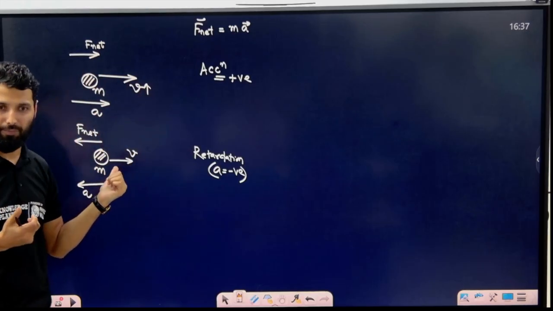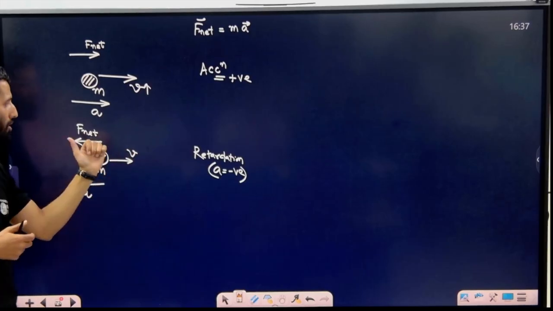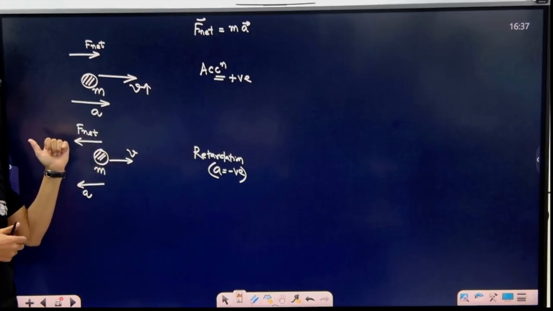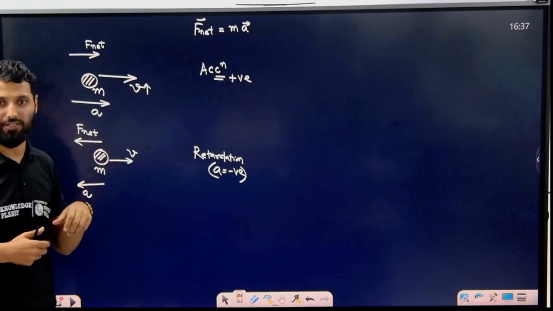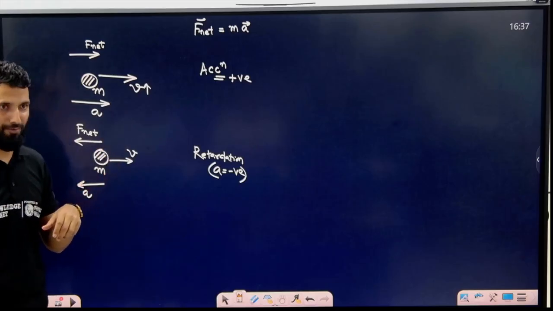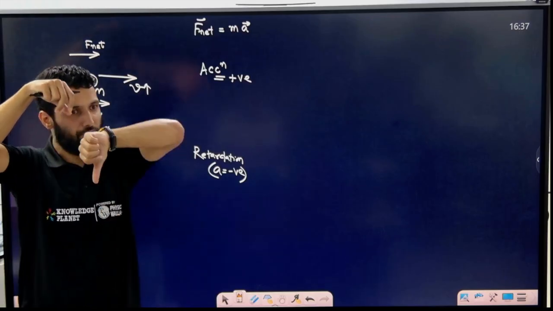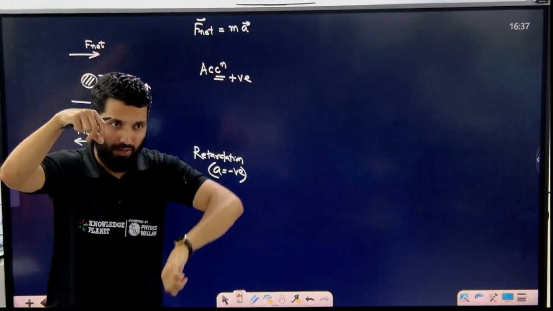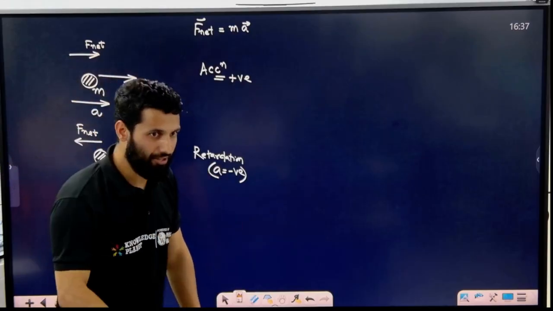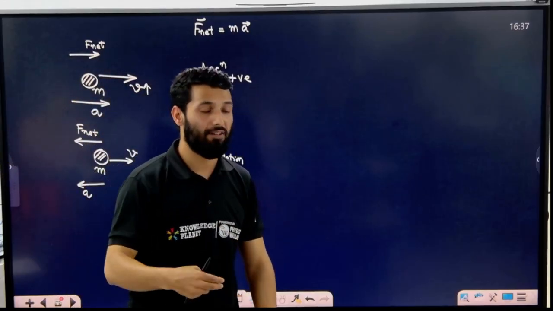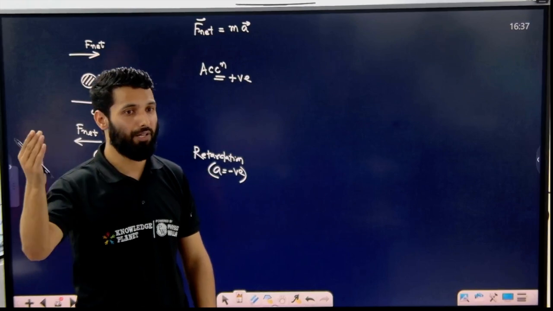But the proper definition would be if the net force is opposite to the direction of velocity, you understand? The acceleration will be negative. You can understand this in free fall also. When I drop an object, the object is coming down. What is the velocity? Downwards. What is the acceleration also? Downwards. So is it acceleration or retardation? Acceleration. So the body accelerates. It's called free fall, with a constant acceleration of 9.81 meters per second squared.